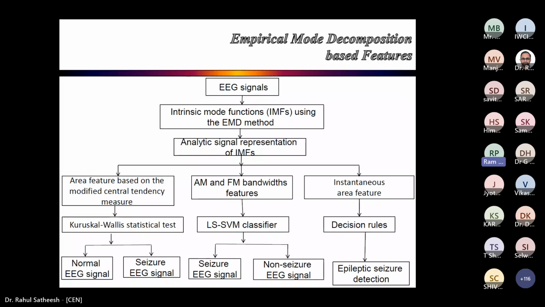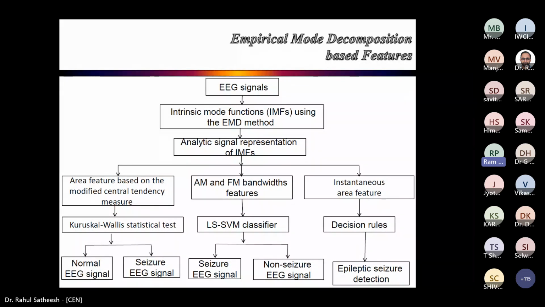In some way it is expected that these IMFs, since they are part of the signals, can be more physiologically important for brain signal analysis, because they can give you more insights, being part of the signal itself. Motivated by these features of the EMD method, we have explored EMD for EEG signal processing. In this block diagram, you can see there are three frameworks. One is for analysis, the second is classification, and the third is for detection. We take EEG signals, then we apply the EMD method.